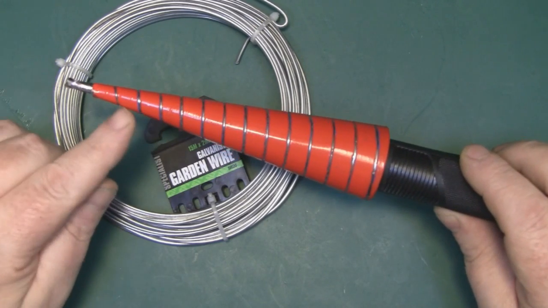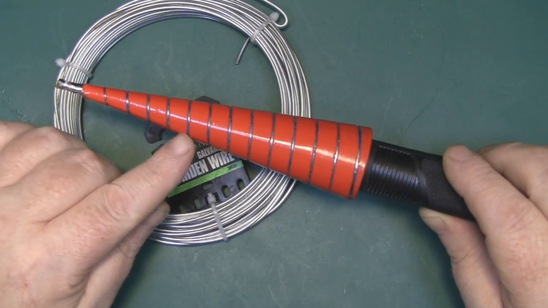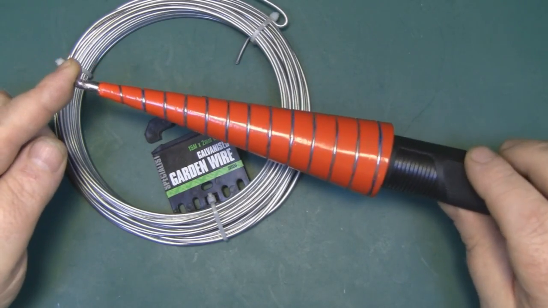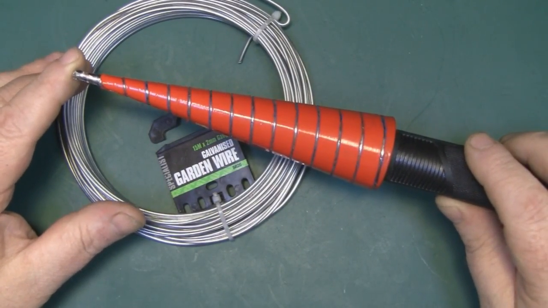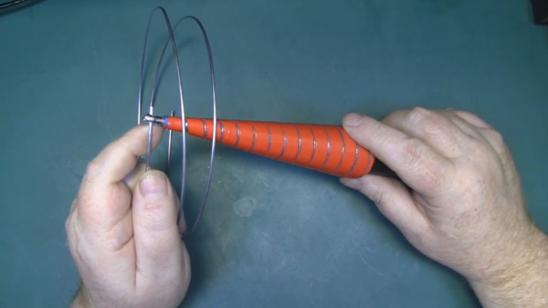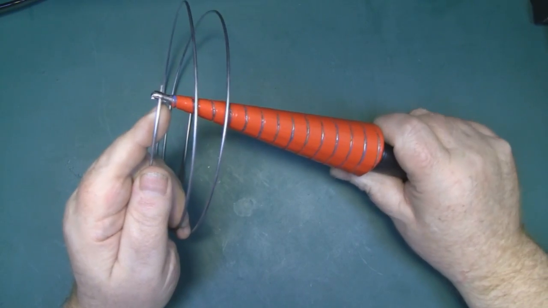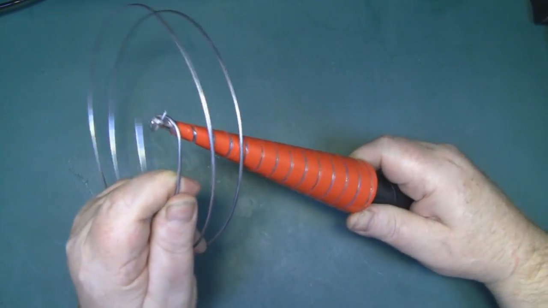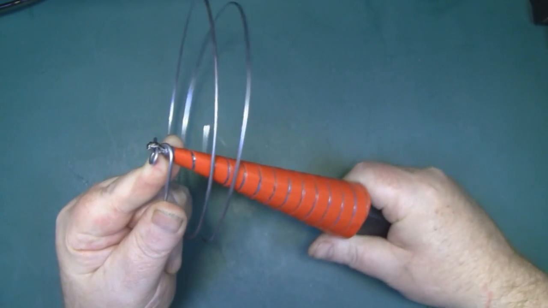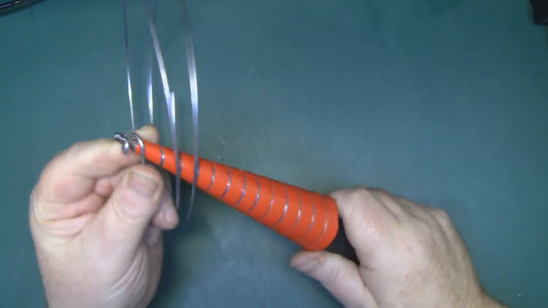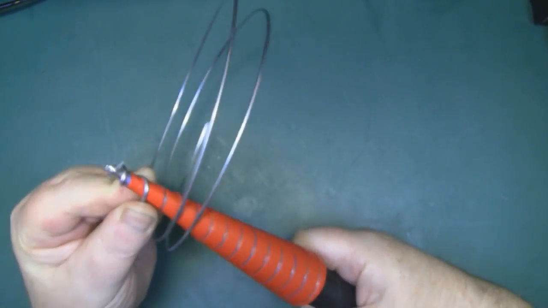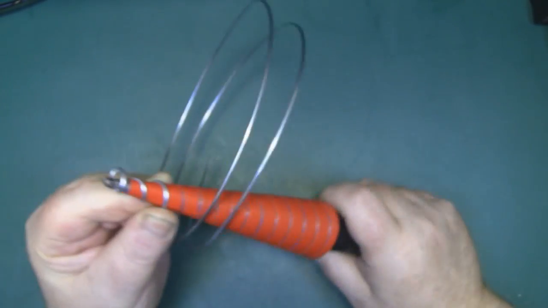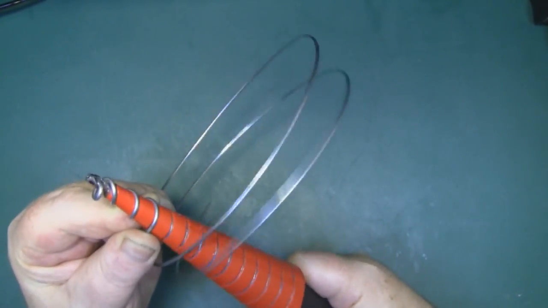So this is the tool finished. I did take probably the best part of 30 minutes cleaning out these grooves after going in there with a file getting little sticky bits out, but it's well worth the effort so we'll give it a test now with some of this 2mm garden wire. To start off just feed a small amount of the wire through that hole there and then give it a couple of turns to lock it into position and now we'll start putting the turns in place.